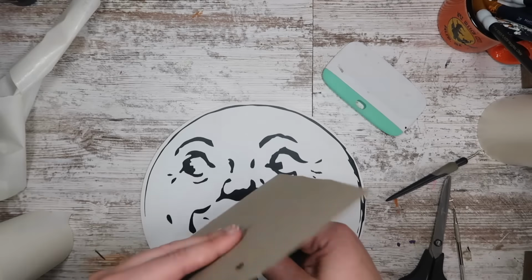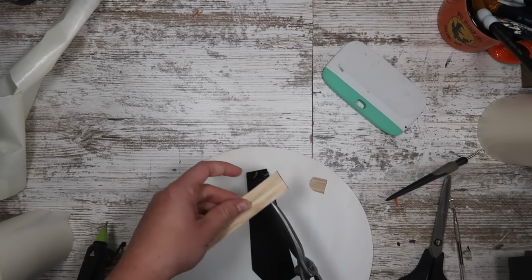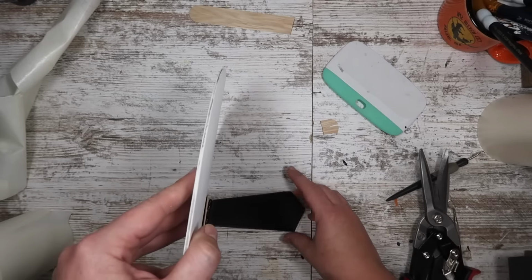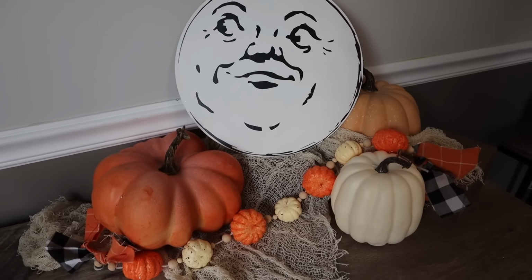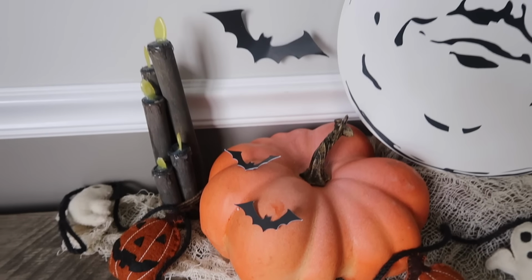Then I had a leftover back to a picture frame, so I just popped the little kickstand off and glued it to a piece of popsicle stick and then glued that to the back of my sign, so then that way it would stay propped up on its own when I went to decorate. It can easily transition you from fall into Halloween and then back to fall again for November, and I just love how this turned out. It looks way more expensive than $1.25.